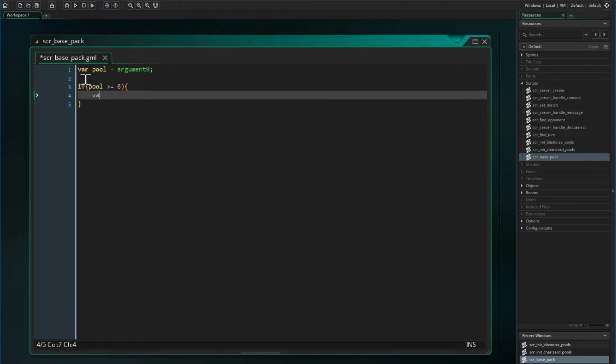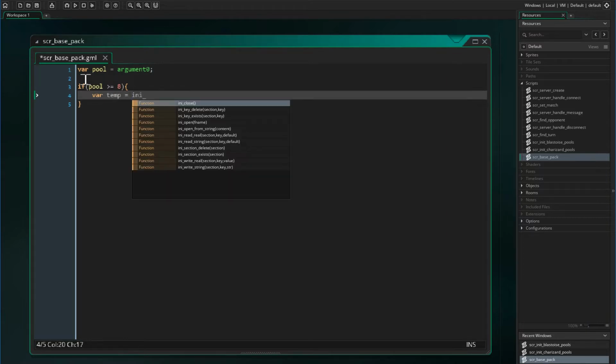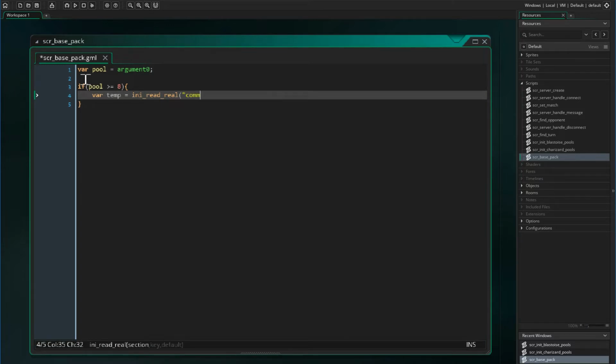So we're going to set this variable equal to the value in the common section of the INI file, and the variable will be called total. And then if that variable does not have a value, we want to return 0.